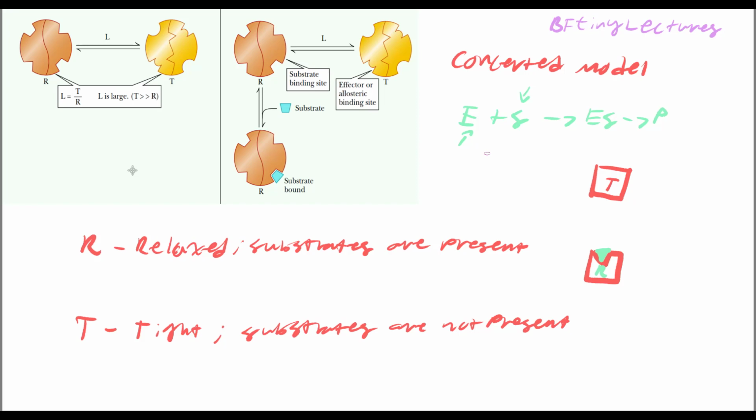Let's pretend that the coffee is a substrate, right? So you didn't have any coffee in the beginning when you woke up. But when you get some coffee in your system, all of a sudden, your whole body wakes up and you're ready to go to work, ready to eat something. You're going to have a great day. Okay. So what I'm trying to say is, whenever you add a substrate to the system, all the enzymes in that system automatically go from the T state to the R state at once.